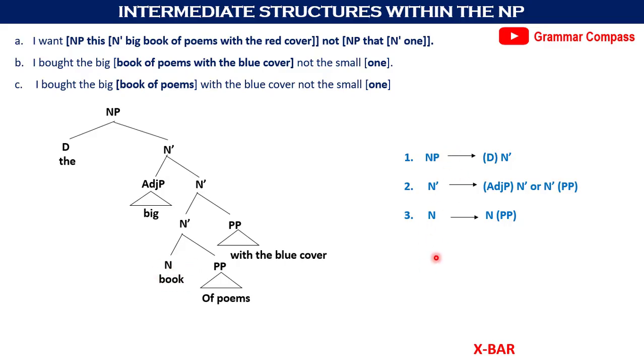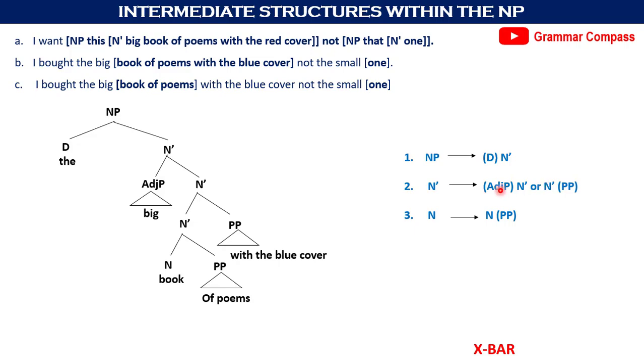This is the set of rules for the noun phrase. At the topmost, you get a noun phrase with a determiner paired with an N bar. At the second level, you have modifiers and qualifiers attached to the N bar. I have already mentioned that this level is iterative. It depends on the number of modifiers and qualifiers that you have in a sentence. This means that you can repeat the N bar as many times as you want, depending on the qualifiers and modifiers that you have in the noun phrase.